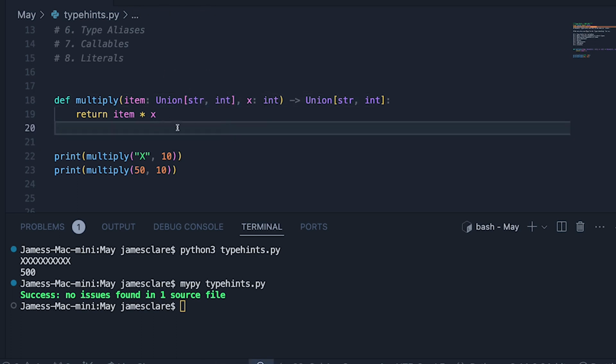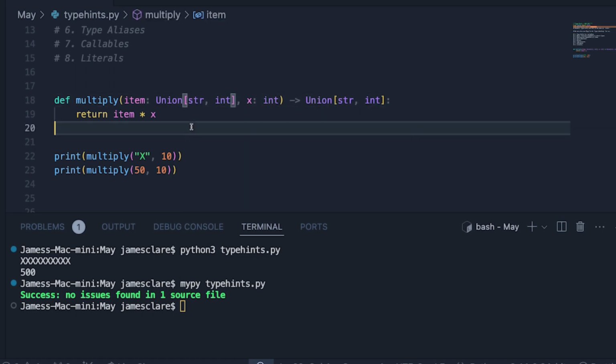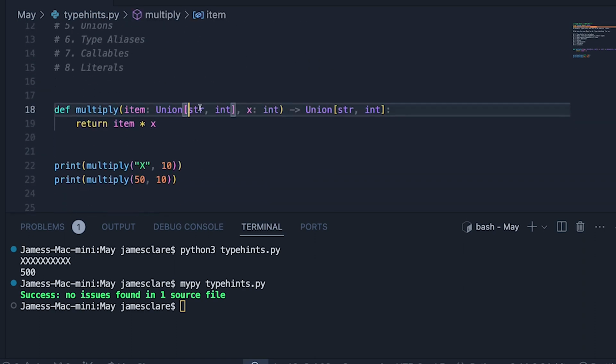So in this case, if you're writing a function or a method that is potentially going to be having one of two types of input or more, whatever, union is the way to get around that. You simply write union, of course, make sure it's imported, stick in some square brackets, and then put in the possible types in here as well. If you do that, you're good to go.